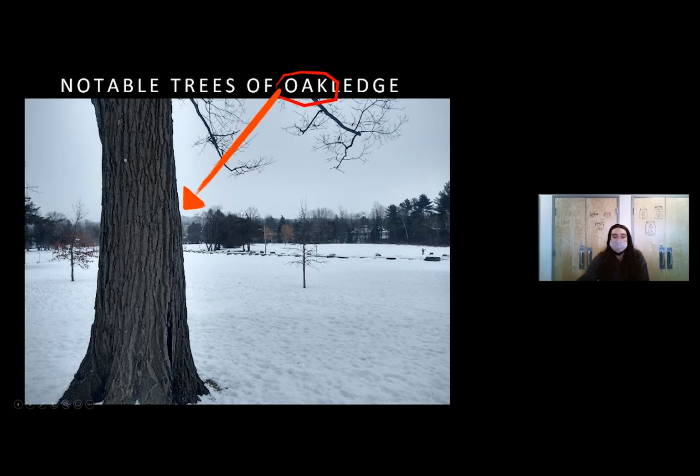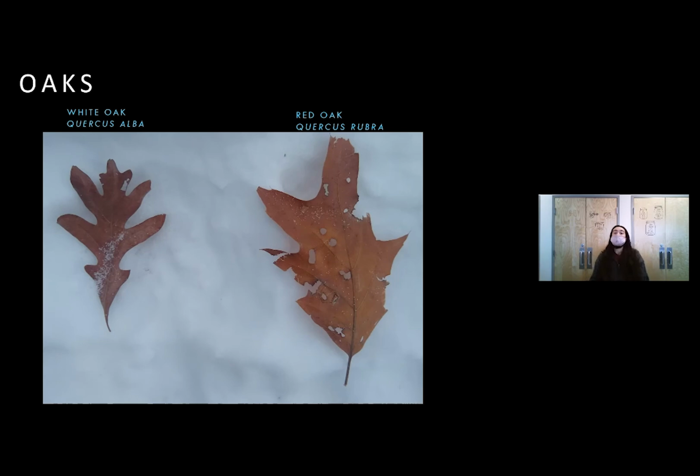Back behind the arrow, there's a big clump of green. That's a patch of several large northern white cedars. Another really beautiful tree, often used in landscapes. It's often used in hedges and stuff. Really cool stuff. But this is a red oak. We're going to start talking about some more oaks.